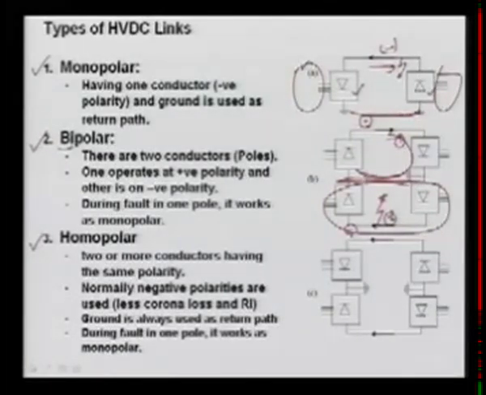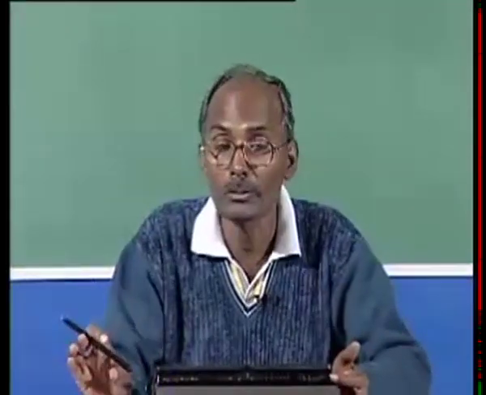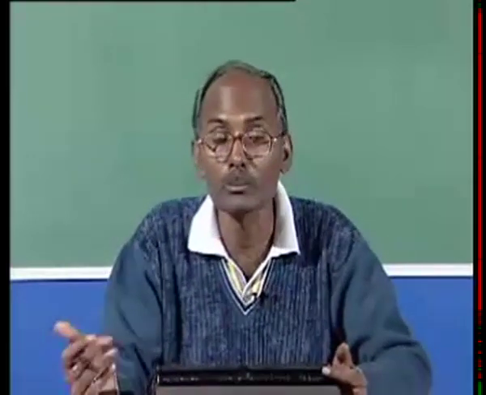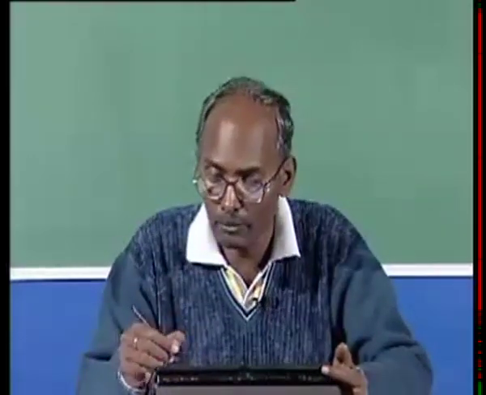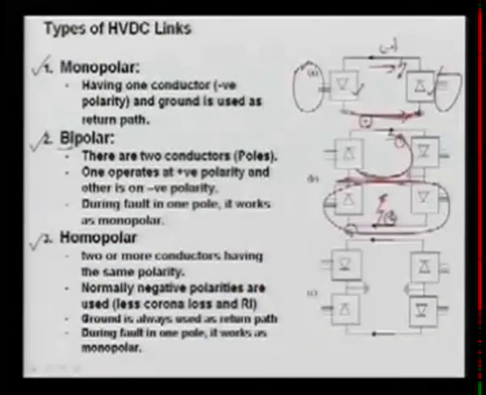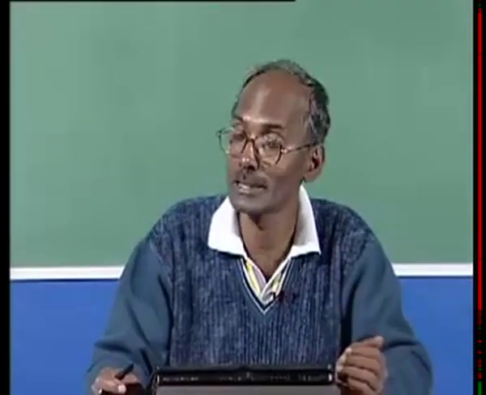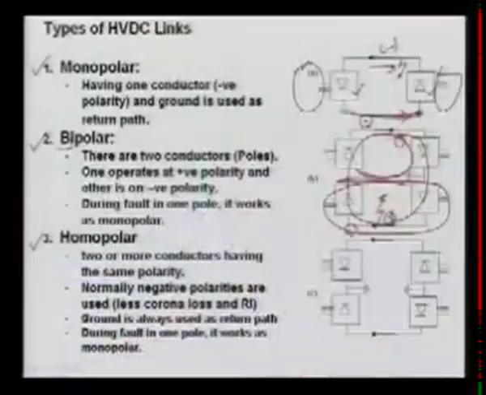Another problem in the monopolar is that we are using the ground as a return path continuously. That is very, very bad. Sometimes it may cause corrosion to pipelines which are passing, and it may interfere with communication and other lines. So it will create a lot of problems if we use ground continuously as a return path. However, in this bipolar, we are not using ground as a return path continuously. In the normal period, the current goes here and returns like this, so it is nowhere passing through the ground. We only use ground in the emergency condition. So it is better than your monopolar operation.